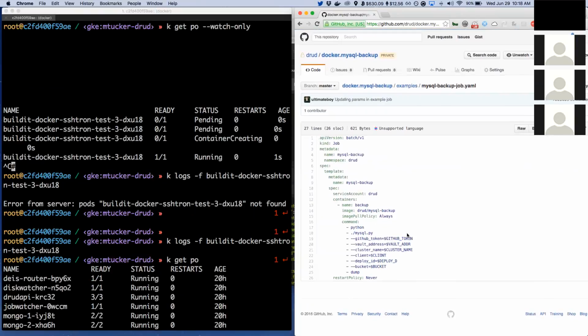So these are all written in Python just because it was the language of choice at the time. They basically just run the Python file and pass in various different parameters that help this job determine exactly which database it needs to take the backup of. Once it does that, it uses the MySQL CLI to connect to that database and just run mysqldump. It tars that up and pushes it right to G-Cloud storage before the job completes. So yeah, that's a brief demonstration of how we are personally using jobs.